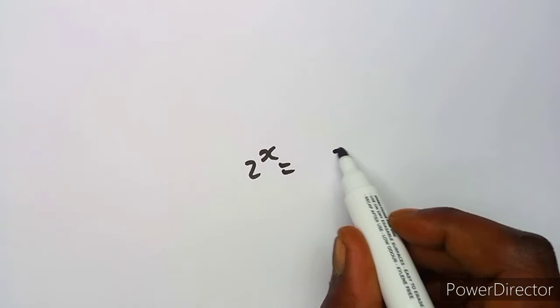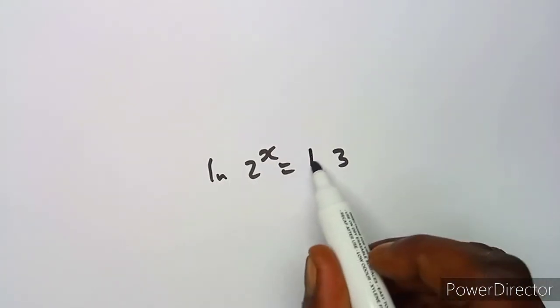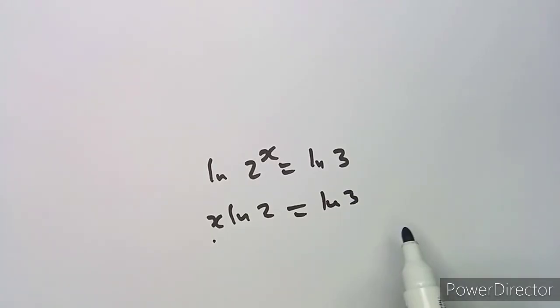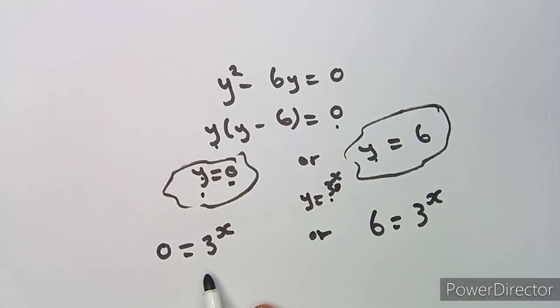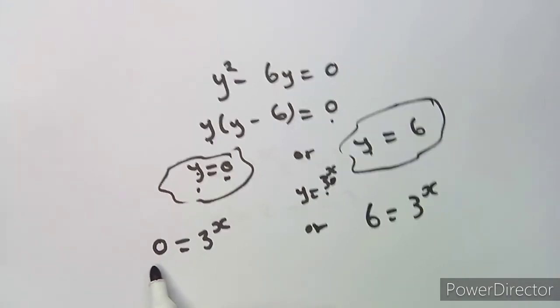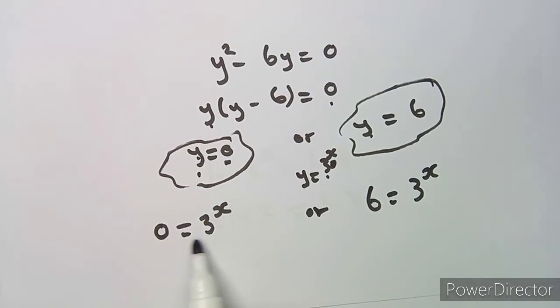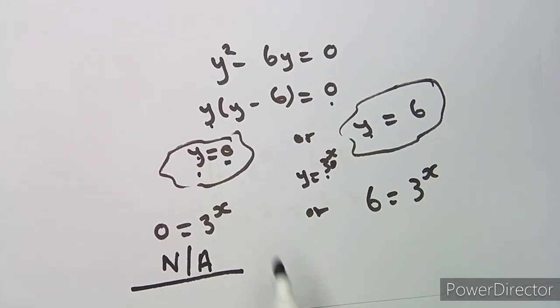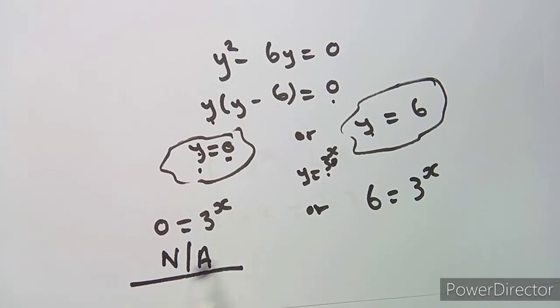where you'll be given 2 to the exponent of x is equal to 3. You just introduce your ln both sides, then it's now x ln 2 is equal to ln 3, you divide by ln 2 both sides. That is the case that we now have here. But with the case that we have, if you are to see this part, there is no way that we can have any number that can be raised to a certain number that it gives us a 0 here. So actually here it's not applicable. There's nothing that we can obtain from this one. Even if you are to use your calculator, ln 0, you're going to see error there. It's not applicable.